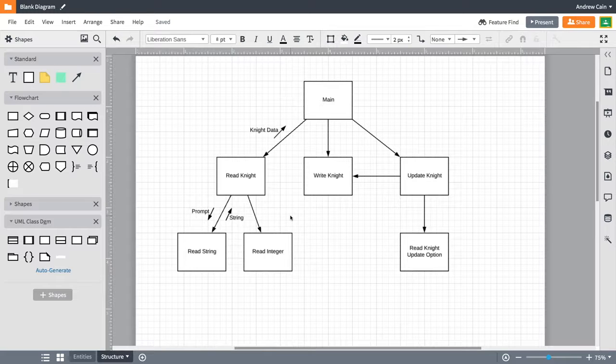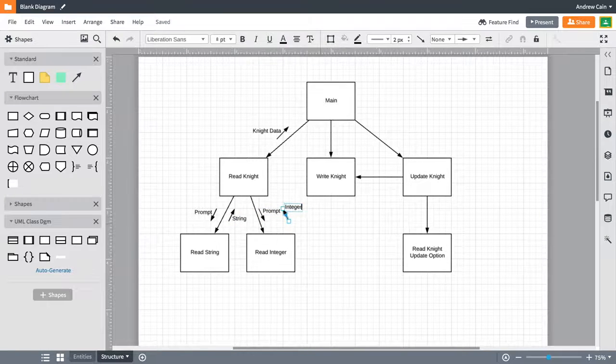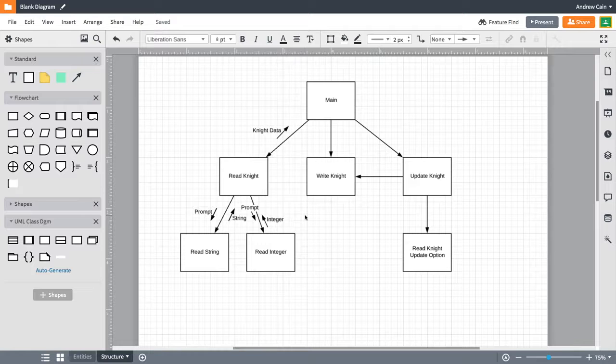There we go. Moving the lines around is a little bit tricky. Read integer is similarly organized. So we can show it accepting a prompt and returning an integer. There we go. And we can repeat this for all of the other functions and procedures in the code.